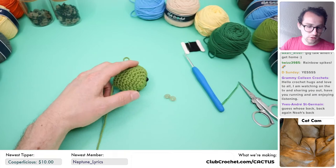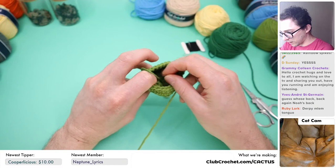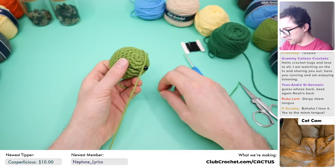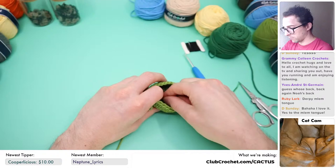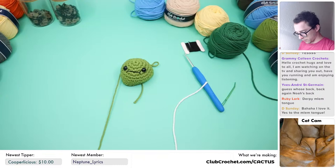Noah, hey Noah. Okay, so we need to add the white on the outside of the eyes too. I think we can go ahead and lock these eyes in pretty confidently. I'm not too worried about that. So we'll go ahead and do that real quick. Okay, so there's our eyes locked in. Now we need the white for the outside of the eyes. I only have a little bit left of our white yarn, but that's okay.